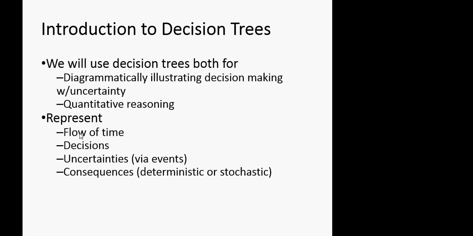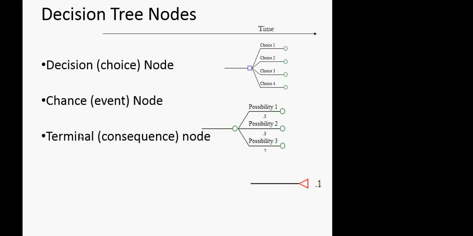Uncertainties that you don't know how it's going to turn out until that time. And there's consequences. Outcomes, if you make these set of decisions with these outcomes for uncertainties, you'll get certain consequences. So these are the three types of constructs we're going to be using in the context of decision trees. And we're going to put them together into a tree. A tree that's going to be structured with multiple levels. So we have three types of nodes, and I need you to know these nodes.